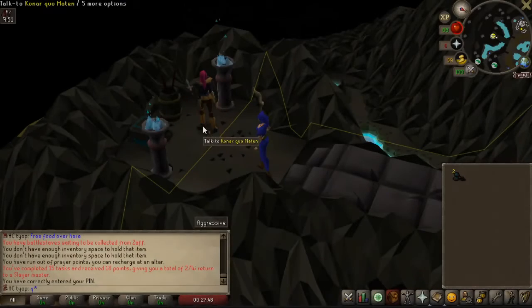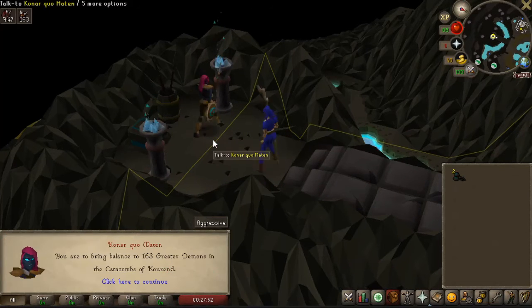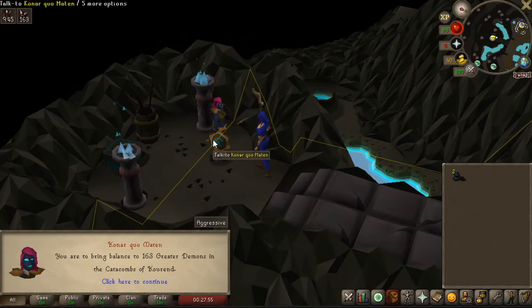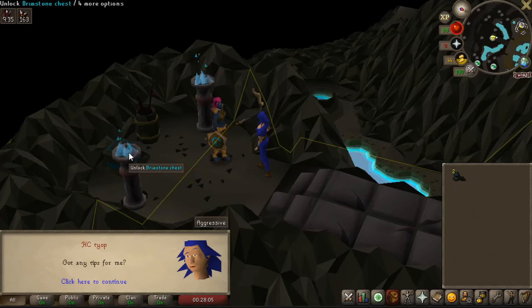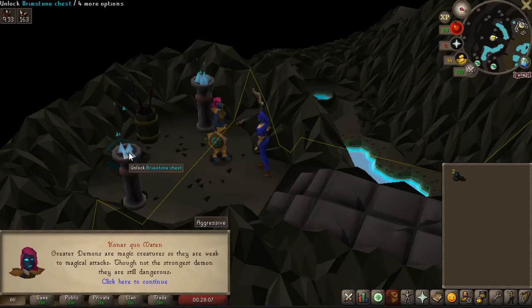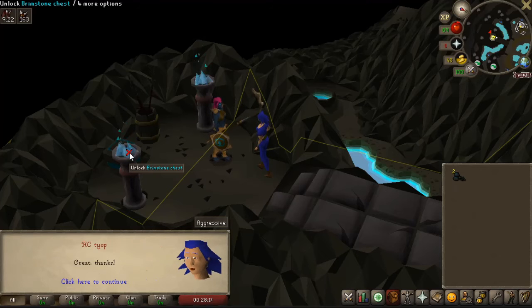Okay, Konar, please be merciful, please. Greater demons in the catacombs of Corinne. Wow, that sounds like a very normal Slayer task. Got any tips for me? Greater demons are magical creatures, so they are weak to magical attacks. Though not the strongest demon, they are still dangerous. I should look that up.